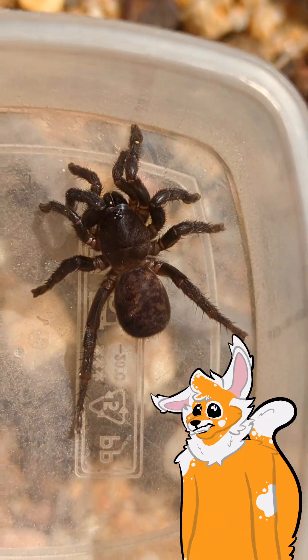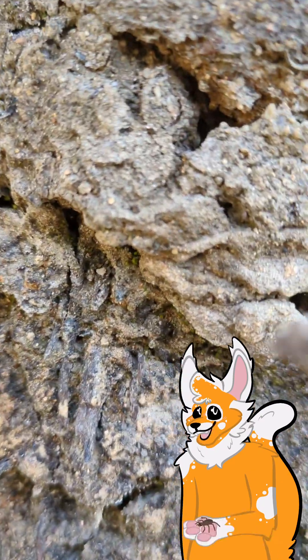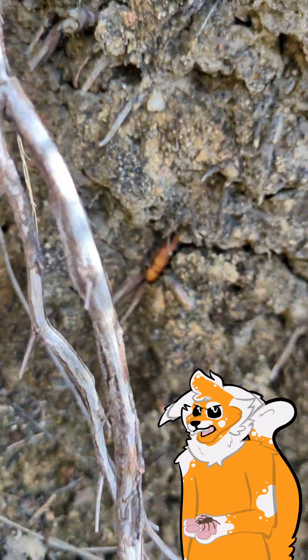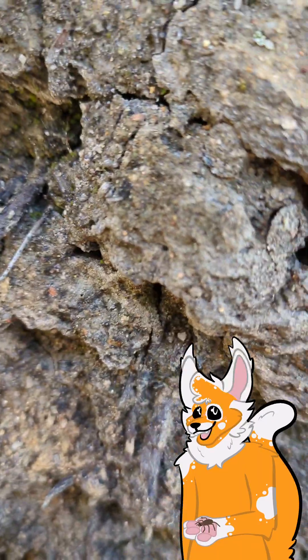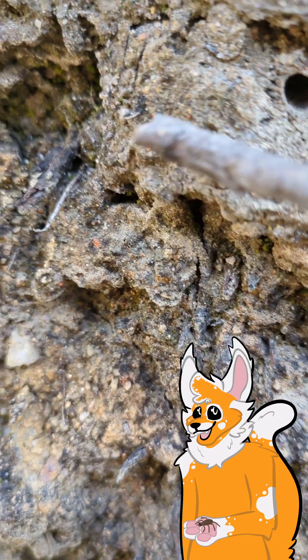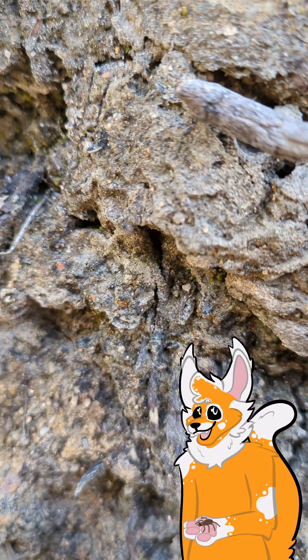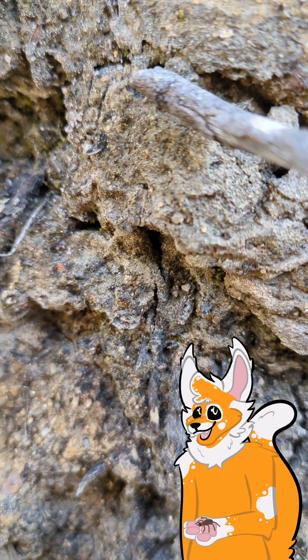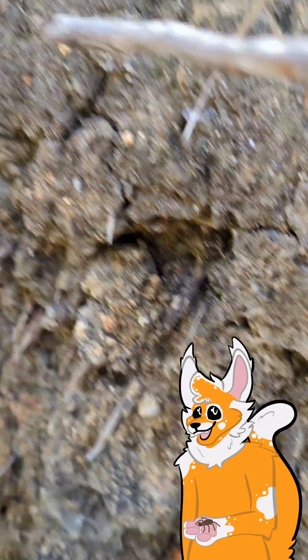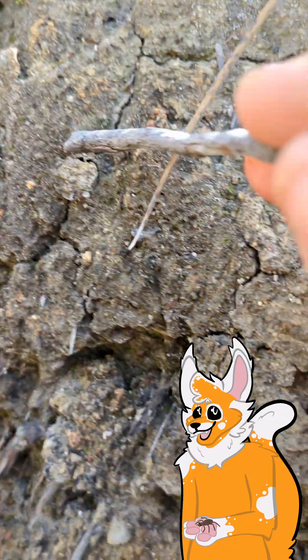I got him. He didn't expect it but he came rushing out, so that's pretty cool. We got quite a few trapdoors here. Ow, something just bit me on the leg. But yes, we got quite a few. There's one here — don't know why that one's going sideways. Looks like we got another one just here. It could be Cenotheli or idiosoma. This one looks more like an idiosoma to me. Got that one.